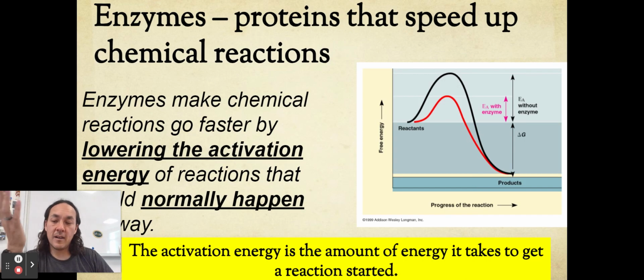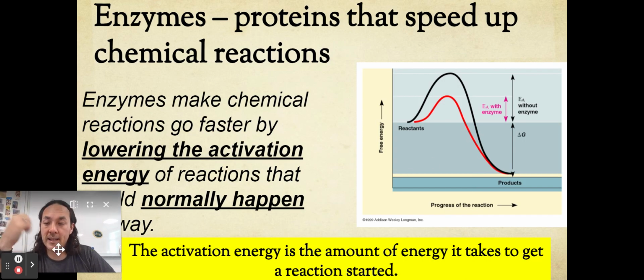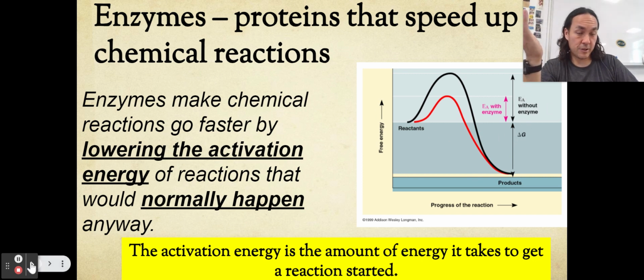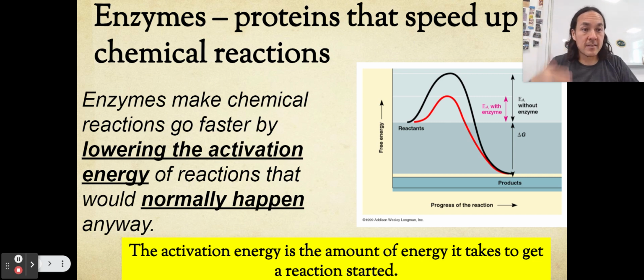All right, what enzymes are? Enzymes are proteins that help to speed up chemical reactions. And so they're specific. They only work on a set reaction. So we have thousands of enzymes per cell. They're really important. These reactions might happen normally anyway, but they wouldn't happen at a rate fast enough in our body to sustain life. So without enzymes, we would be dead.